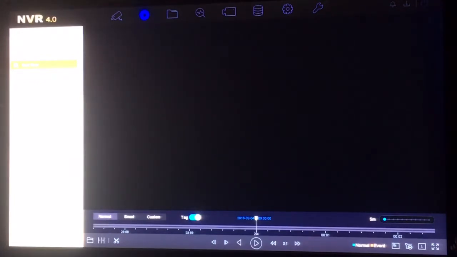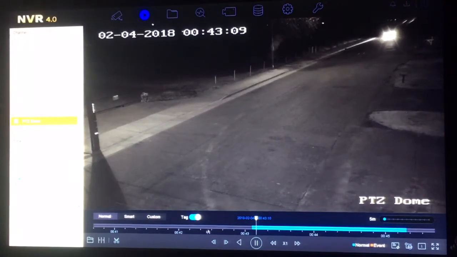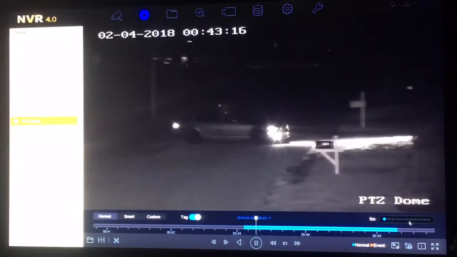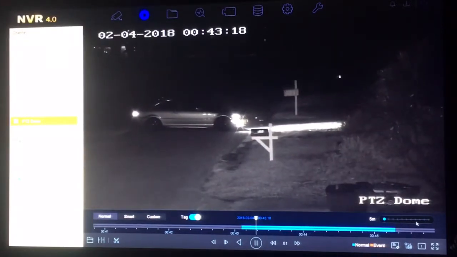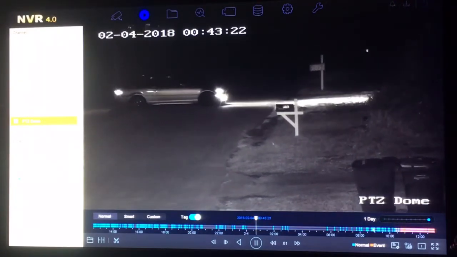Now, you've got all your cameras on the left hand side and your days you can search through. So let's pull up a camera here. Here's our pan tilt zoom PTZ. Now down here on the bottom, they've changed around the way that this stuff looks. Right now, as you can see, we're in a 5 minute view. There's a little slider over here on this side that shows you 5 minutes, or we can click it out to a full day's worth of whatever's been recorded.